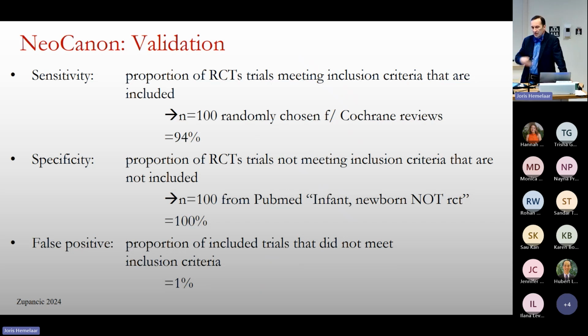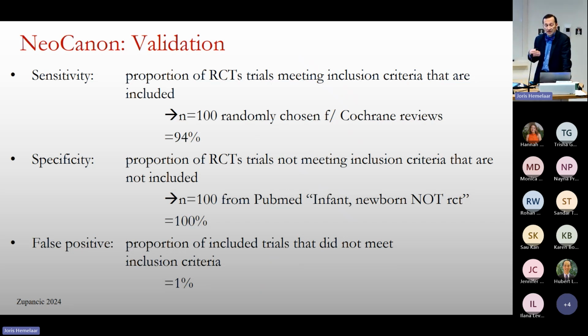showed up. In the initial pass through, we had a sensitivity of about 94%, and this is, by the way, for meeting all of our inclusion criteria, right? And we've since added all the Cochrane trials to that, and we'll iterate on this sensitivity testing.